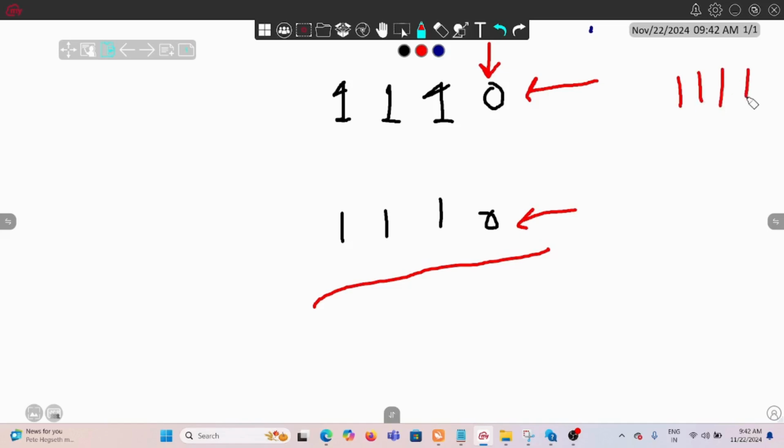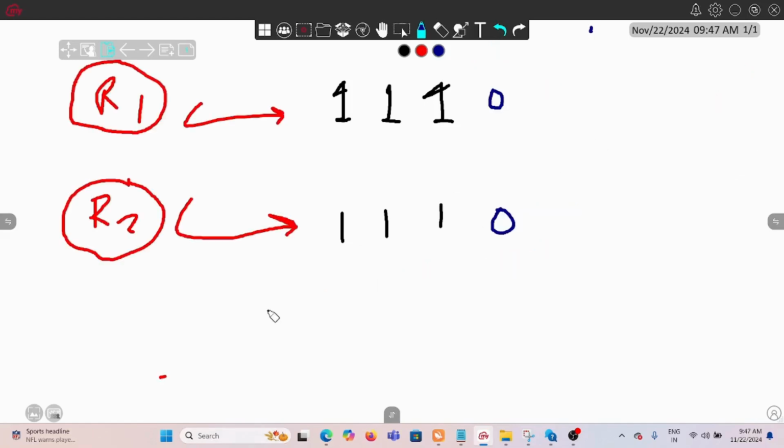We got one identical row, and similarly the other also gives 1 1 1 1. So you can clearly observe that if R1 and R2 are the same, meaning all the bits are the same, then after one flip operation we can get 1 1 1 1.